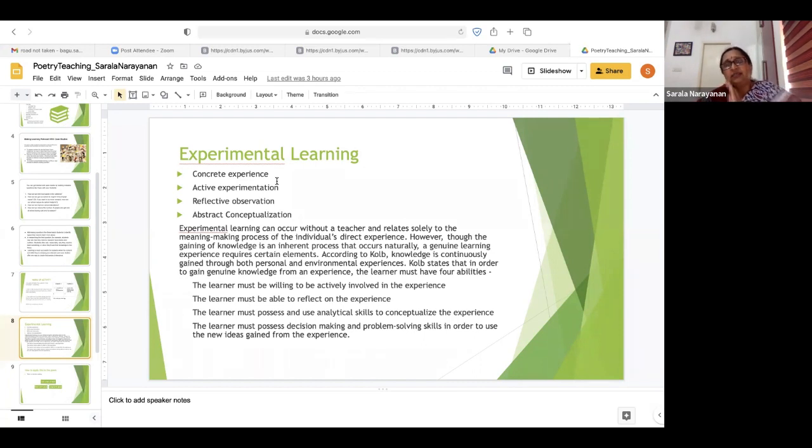But there is a positive side to the same poetry. We can take it up. See, that's what I wanted to say. It is our experience. When people talk about the road not taken, we can take this poem on a positive side. How this can be your reflective thinking or your creative thinking that you can give to your students. Ask them to talk about the positive side. What ideas can you pitch in for them when you say the road not taken? It is an often quoted quotation nowadays.